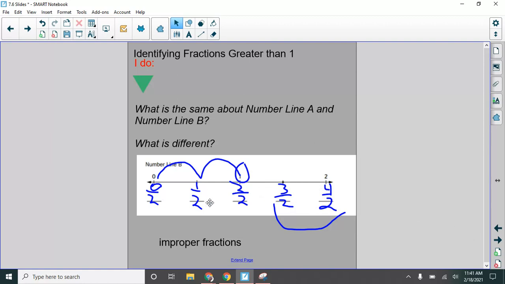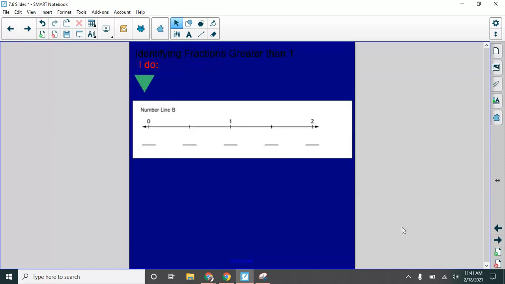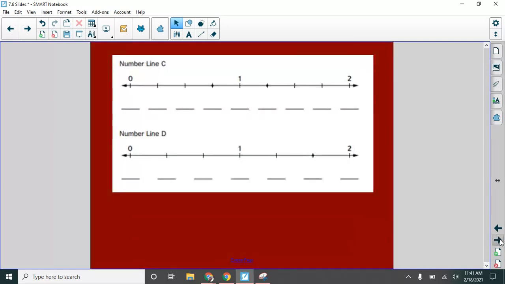All right, so key ideas here. What's something that you saw Mr. White do or that we kind of did here together that seems important? All right, I'm betting some folks thought, stop jumping at 1. Yes. Improper fractions, you might have thought about that also. All right. So let's see, we did that one already.